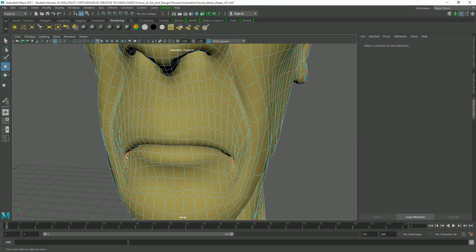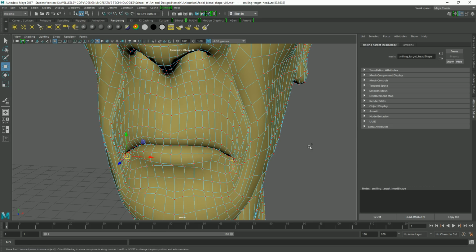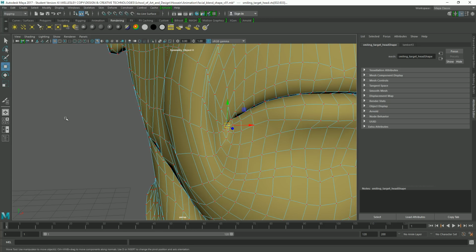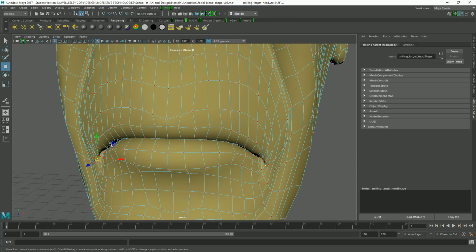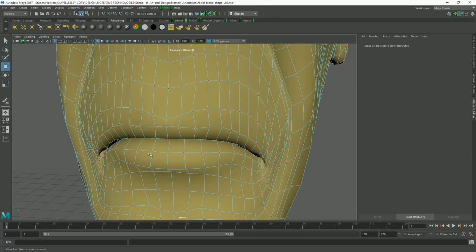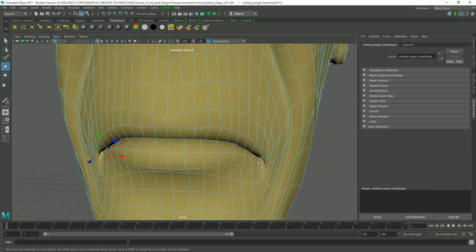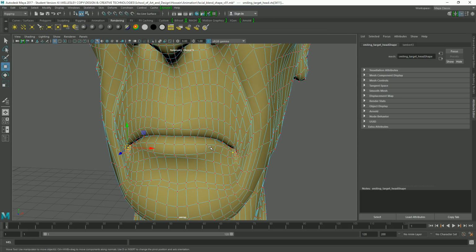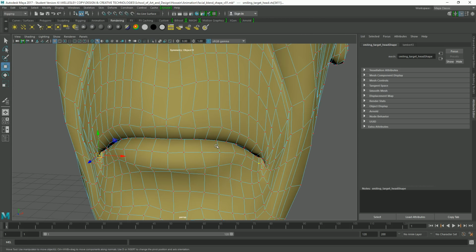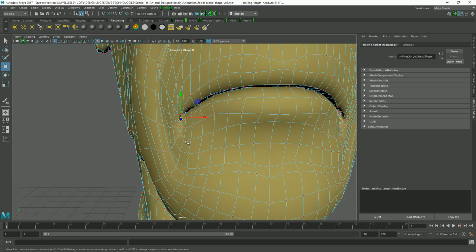So let's select that one, and then up, symmetry on. Up again, symmetry off. Okay, I select one point and symmetry is on now. These shortcuts help you a lot as well.